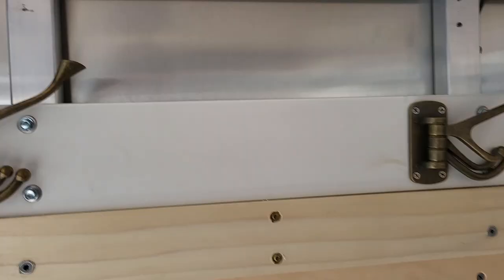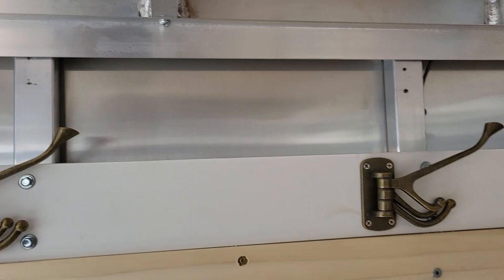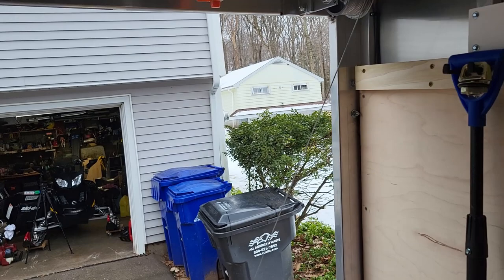Well, that was a fail. It's too cold. Nothing is sticking to the aluminum up here. It just comes right off. So, I'm gonna try something else. I gotta think about this, and I will come back and show you if my idea works.